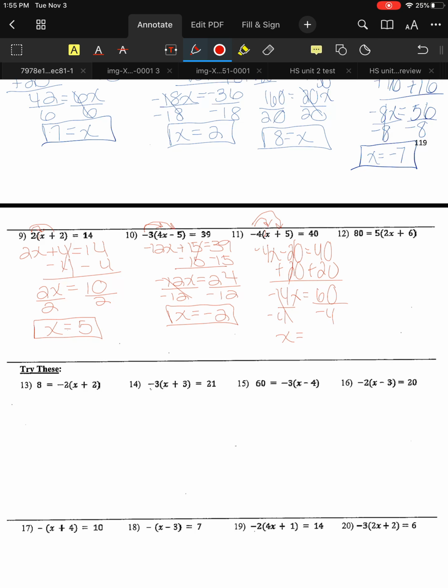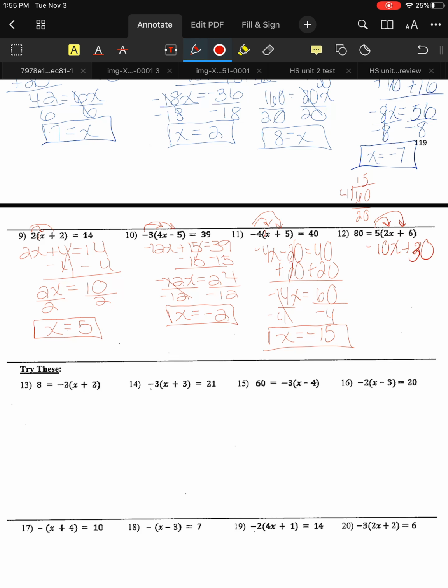And we get x is equal to, I don't have a calculator, I gotta do long division. Negative 4 into 60, so just 4 into 60. I don't need to worry about the negative until I'm done. 4 goes into 60, 1 time, 2 left over, then 4 goes into 20 5 times. So I get negative 15. And you should be using a calculator, but if you don't, then yes, you'd be expected to do the long division.